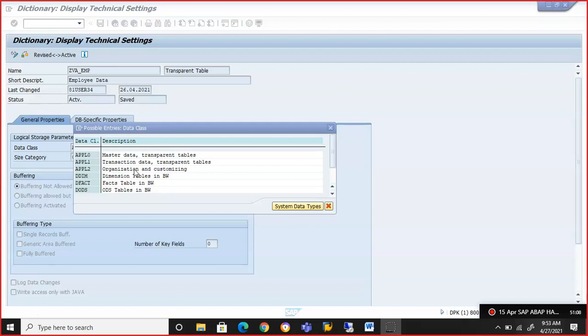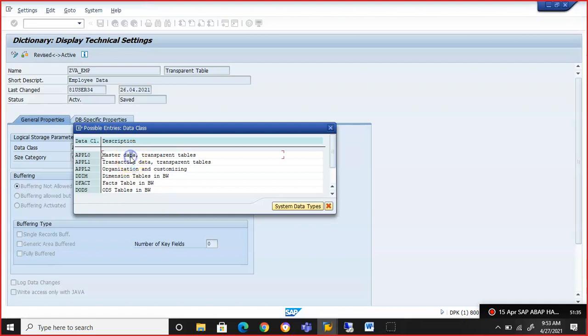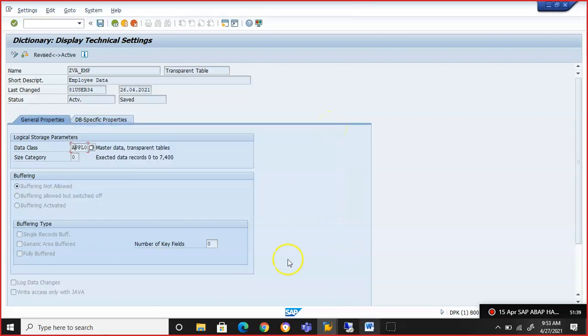For example, in your mobile, if you have changed your desktop, changed your screen, now that it has to display that screen or the picture on the screen, it needs to be stored somewhere. Okay, it has to be in memory. So that is something which is organization and customizing data. It's not the business data, but whatever we are doing on the SAP system, to update that, we have this. So most of the time we'll be creating master data tables or transaction data tables.